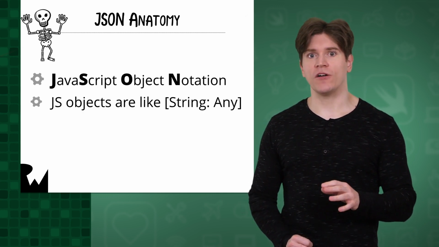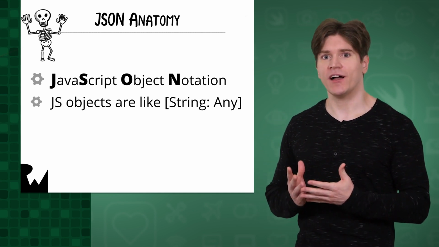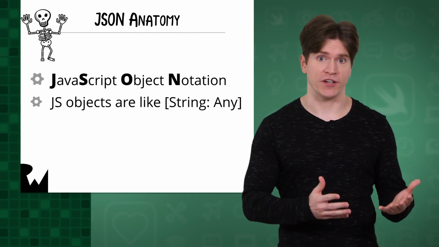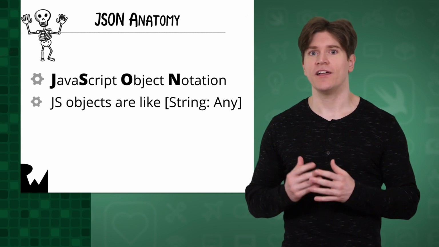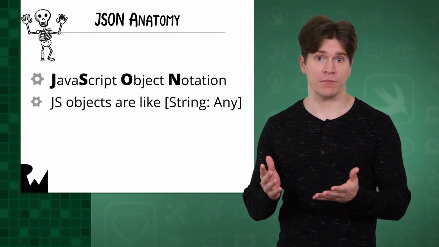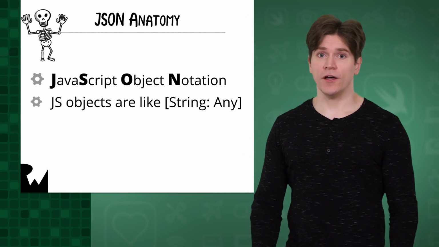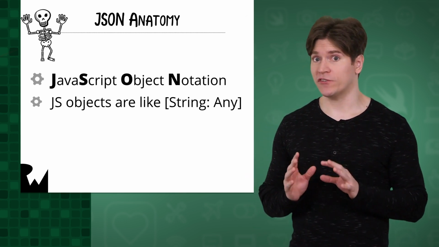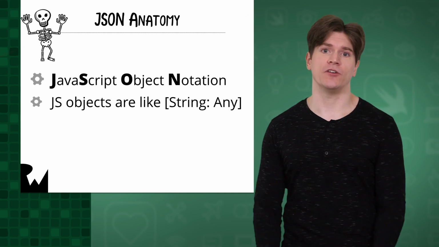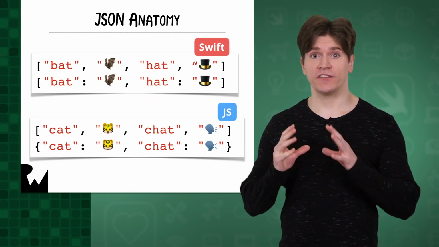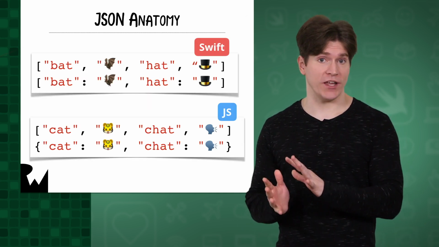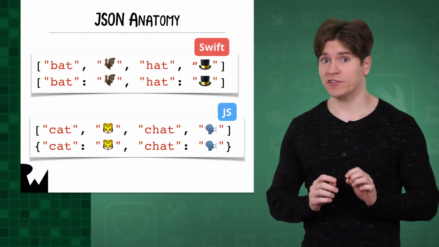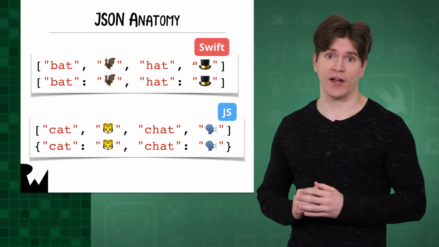What JavaScript calls an object is the same concept as a heterogeneous Swift dictionary, with strings for keys. Heterogeneous meaning that the values can be of more than one type. Another term for this kind of data structure is associative array, but neither Swift nor JavaScript use that nomenclature. In Swift, we use the same angle bracket syntax for arrays and dictionaries. JavaScript arrays also use angle brackets.